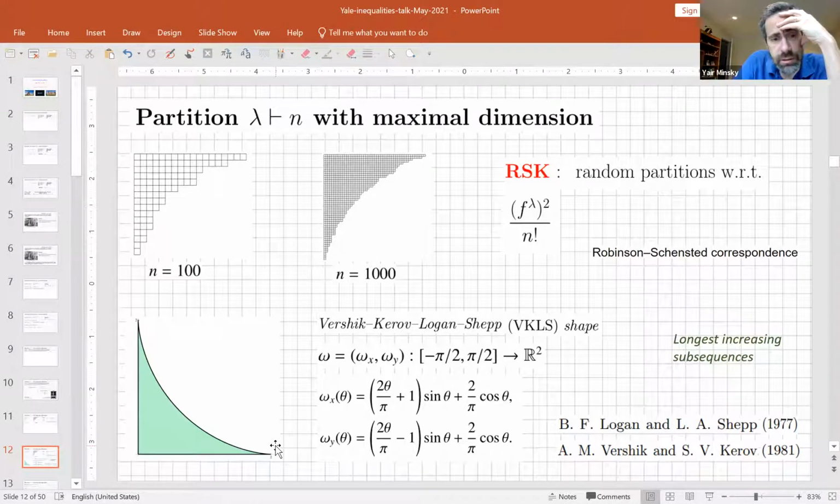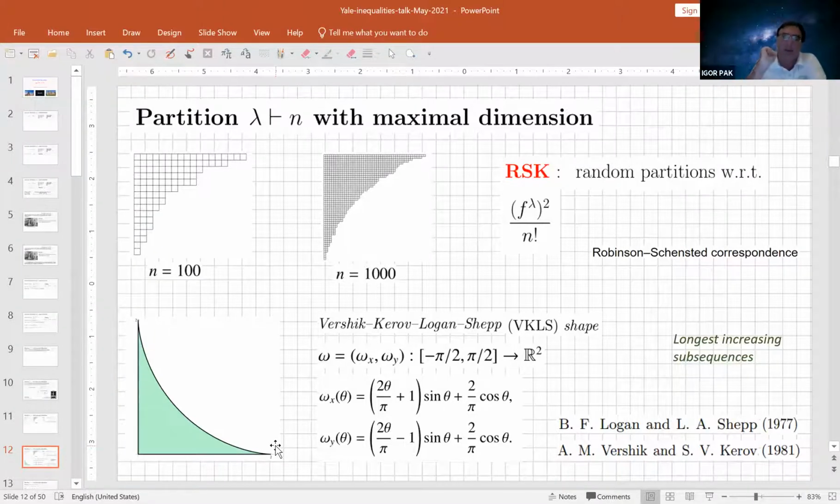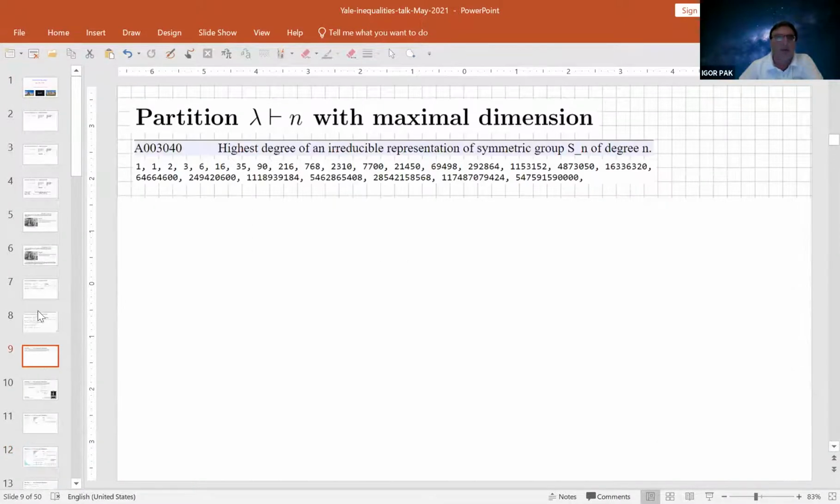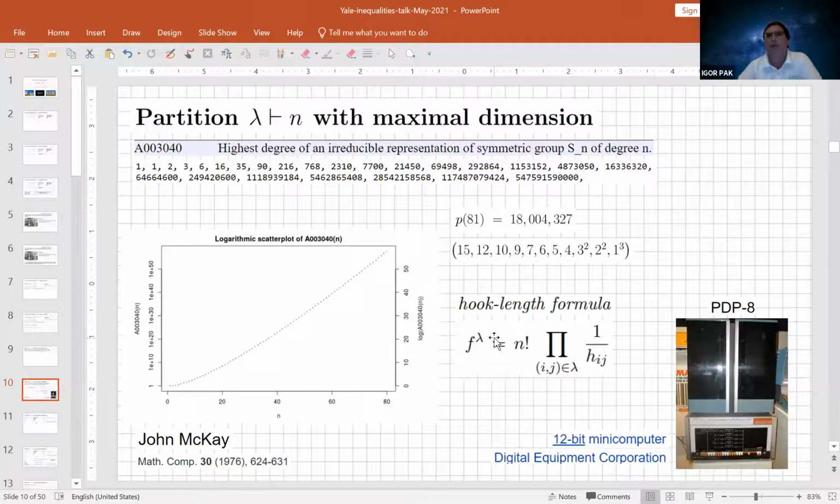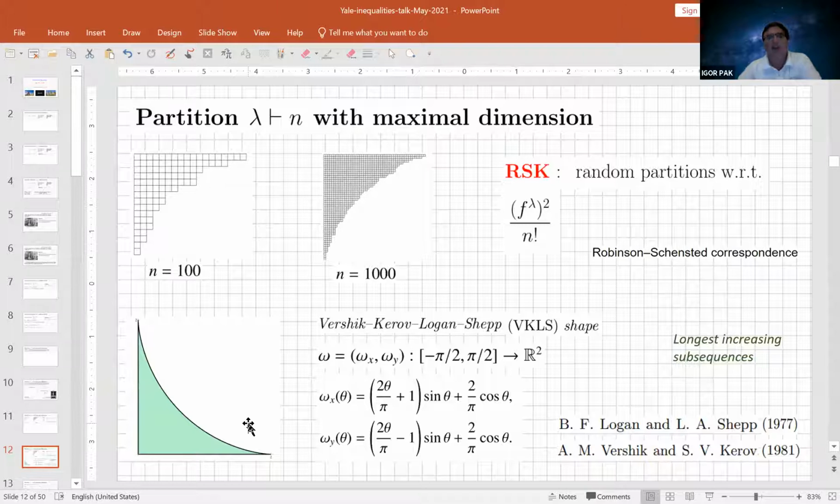I have a question. Is this shape supposed to emerge probabilistically from random partitions, or is this what the one with maximal dimension is? No. That's a really good and difficult question. In fact, the shape is the same, but the way they computed it is by using the hook length formula. Essentially, you use the hook length formula to set up a certain variational approach, which allows you to calculate the shape. But that's the shape for a random partition. That's not the shape for a maximum.